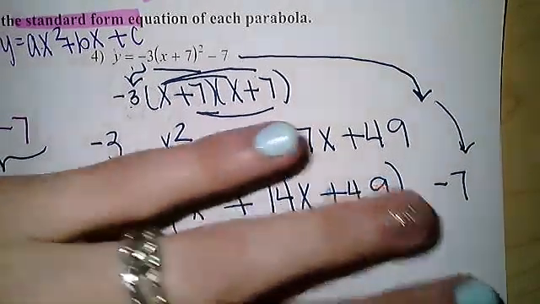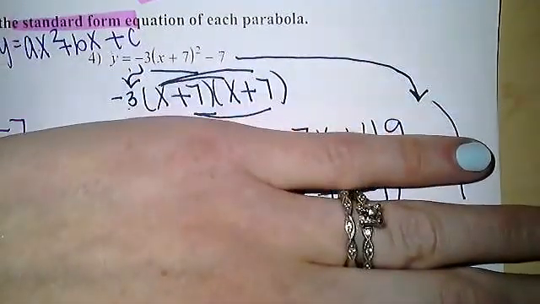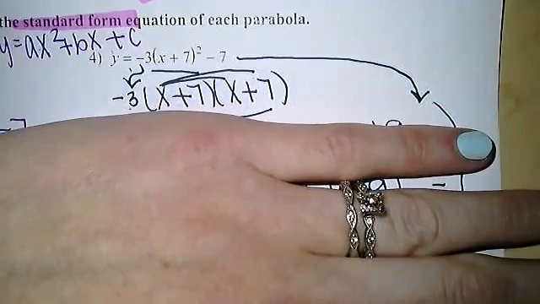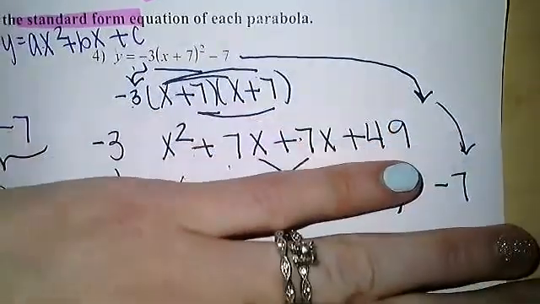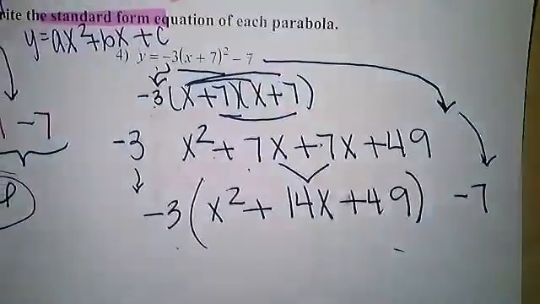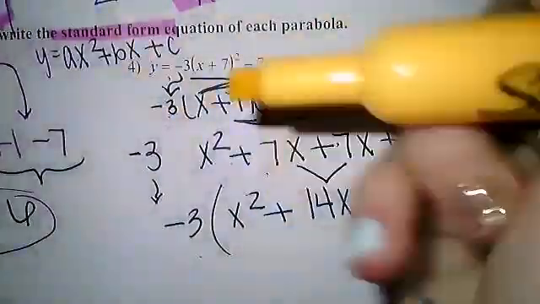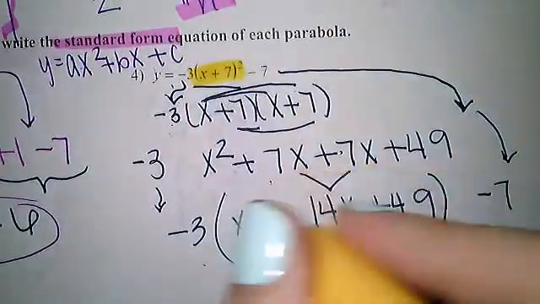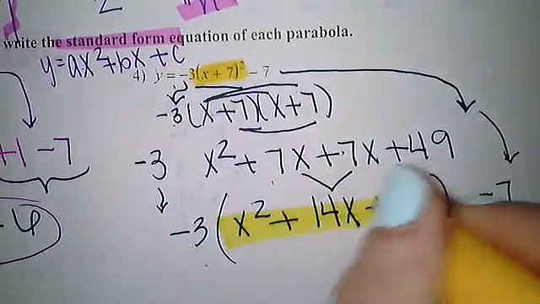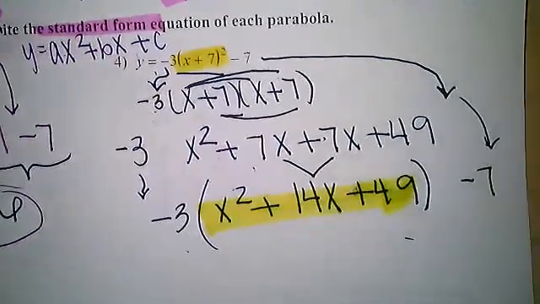Well, do you want me to cover part of it up in my hand and make sure we got it right? Oh man, my hand looks big under here. Oh yeah, you're good. I would just ignore that -7 till the very end, in my opinion. Just focus on your parentheses first. This might make it a little easier for you guys. Just focus on this first. So that right here, x plus 7 squared, that got us this when we worked it out. Does that help if I highlight it a little bit?